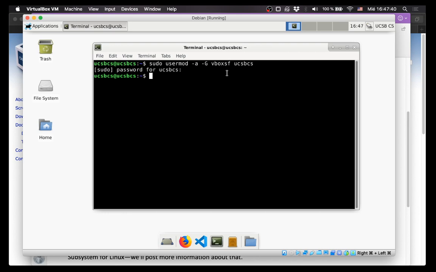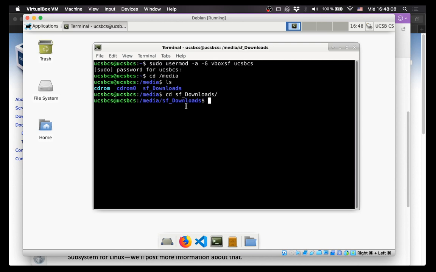Okay? Now, to get to it in the terminal, you have to say cd and change directories to it. And where it is is in a weird spot. So it's in / and then media. It's in that folder. Hit ls, and then you'll see it. It's right here to see all the things in this directory. It's in the media folder. It's in another folder called sf, then the name of the folder that you're sharing. cd sf downloads for me.